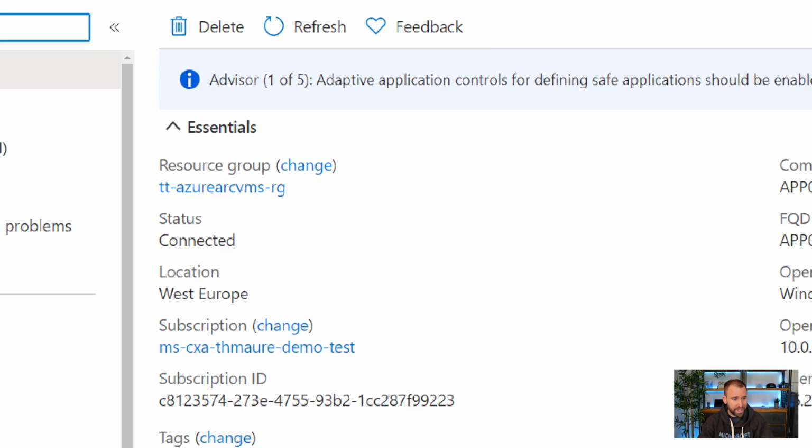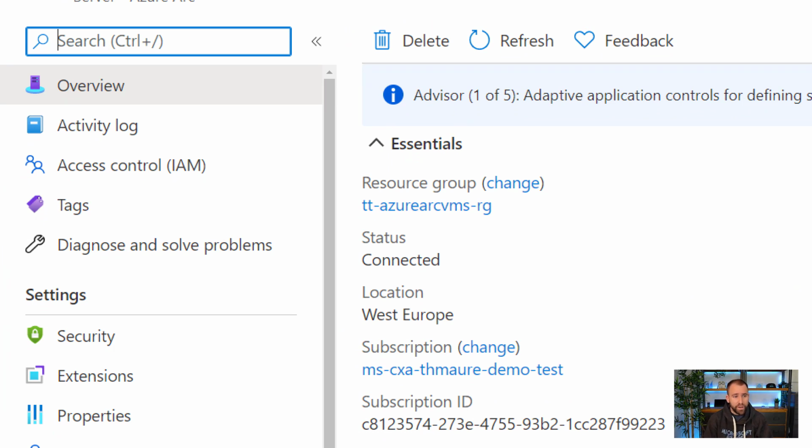And on the left side now, some very interesting things here. Since it is now an Azure resource, I also have an activity log. I have role-based access control, so I can now assign permissions for who can manage these resources. And what we see now is that companies and organizations are taking away the local administrator rights on these systems and just providing administrators with the right role-based access control rights in the Azure portal.